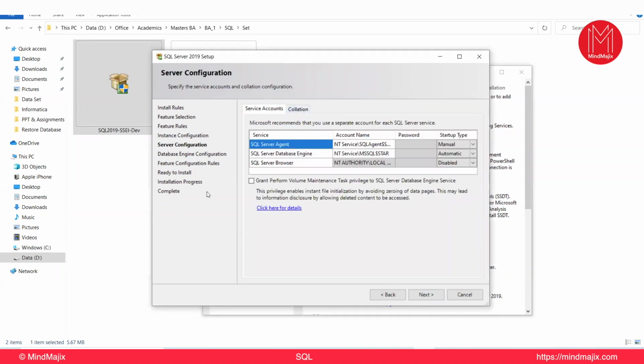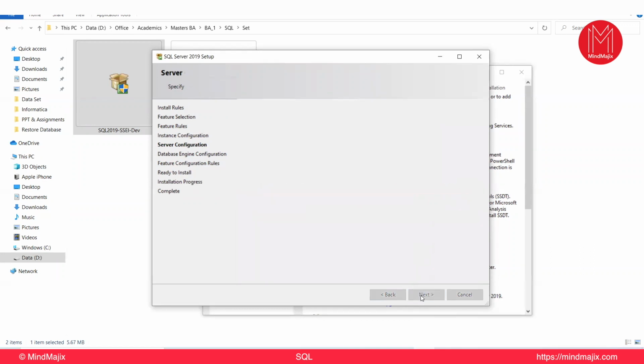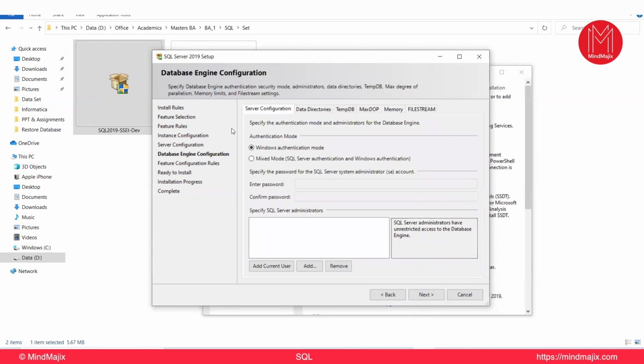I'll keep the options as they are for this server configuration screen, and again I click on next. In the database engine configuration, there are two authentication modes that we can see over here, Windows authentication mode and mixed mode. I'll select the mixed mode and supply a password for this. One important thing to remember is that this password is for the SA account.